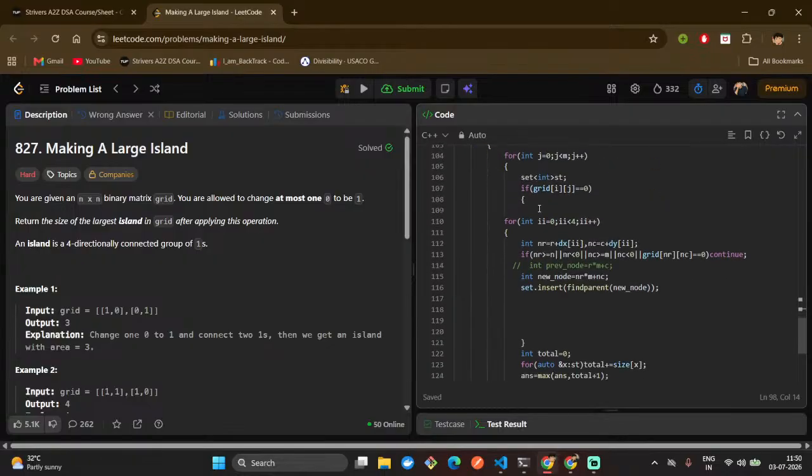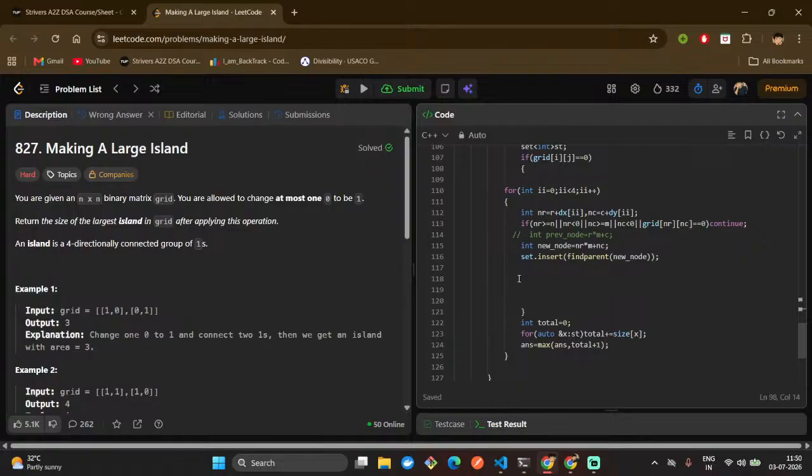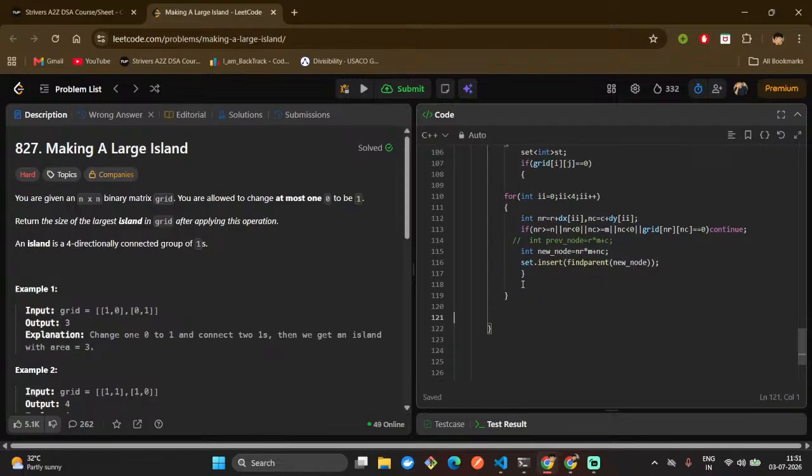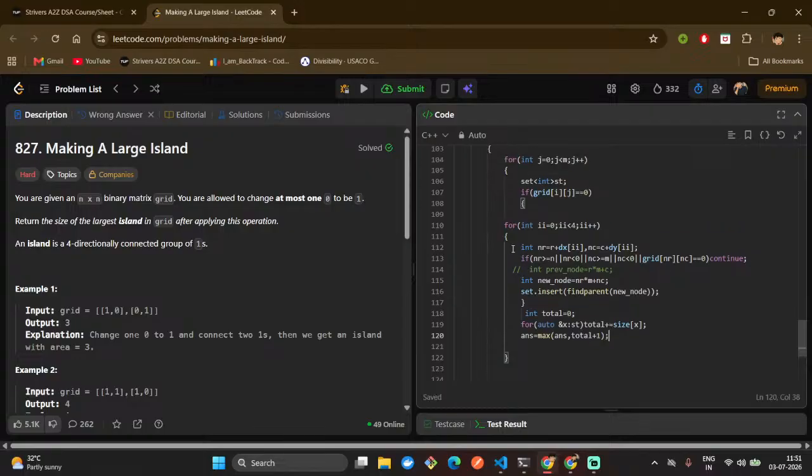Now again, we are inserting here, and we are making a mistake here. Just copy from here, like making a connection here. This is good. Now traveling all the ways, this is good.